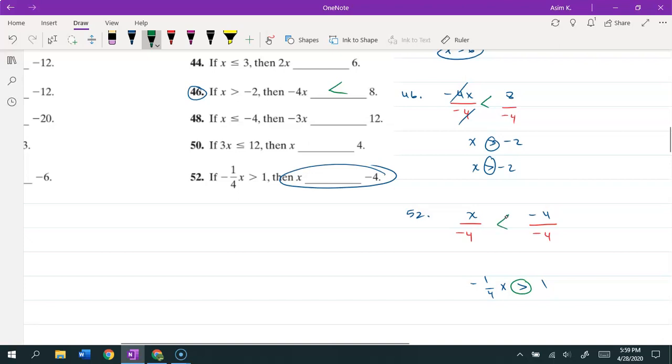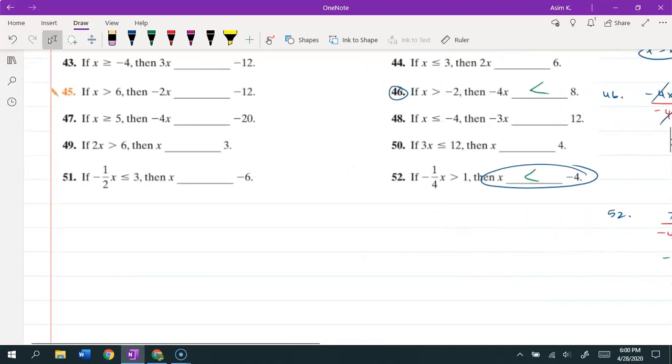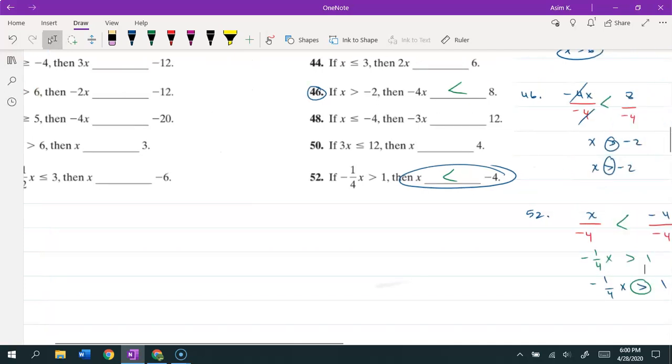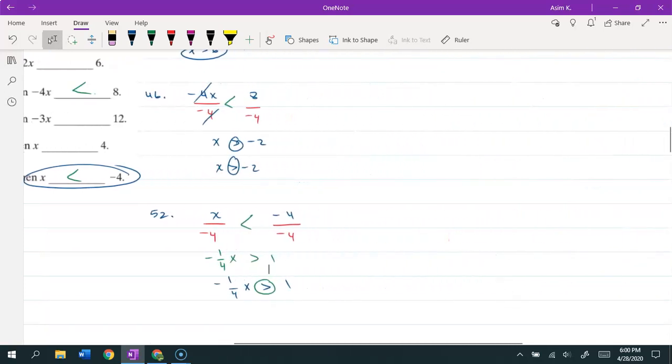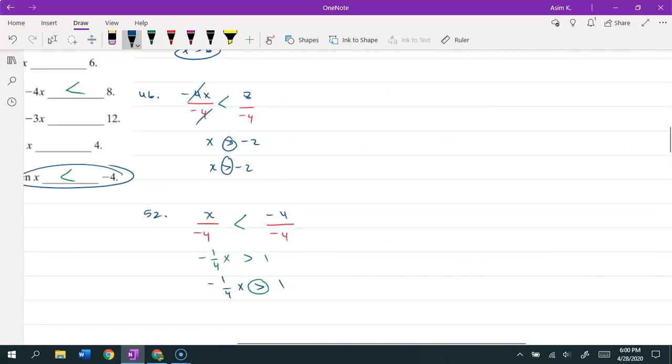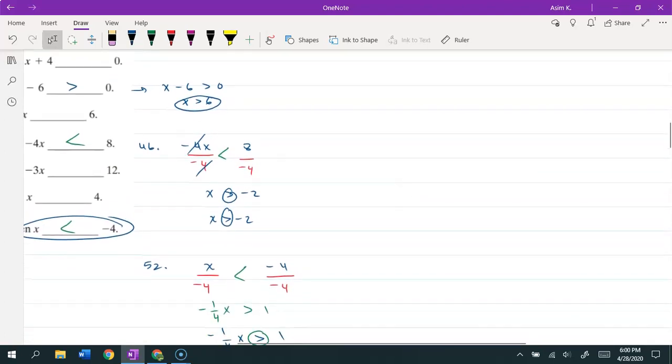So in other words, this must have been looking like the following before, and then after you actually did the division, you end up with negative 1/4 x is going to be greater than positive 1. So remember the rule that whenever you divide or multiply by a negative, you're going to end up with the sign switching. Now here is something I just want to mention to you because these questions have been kind of odd.